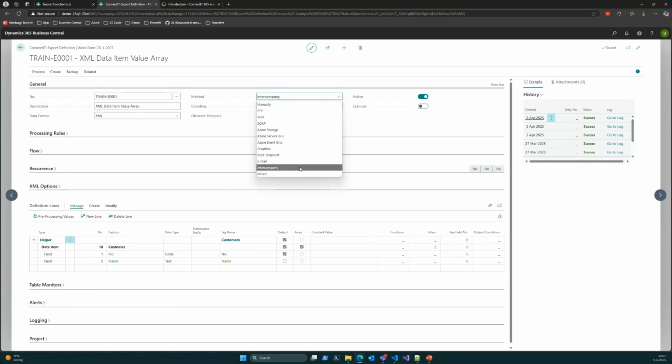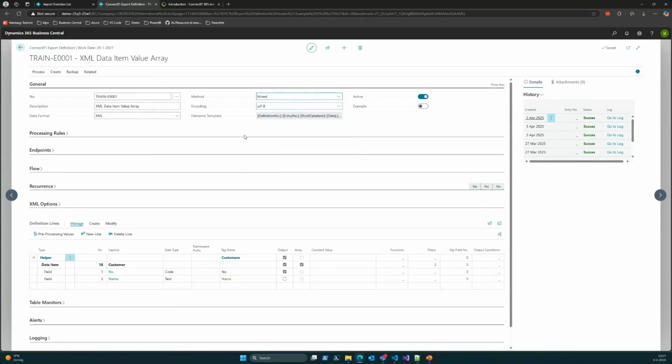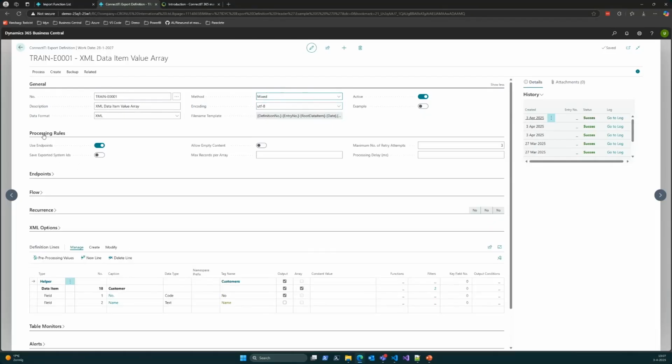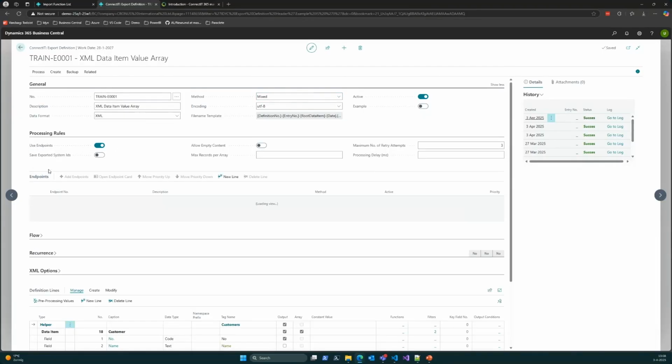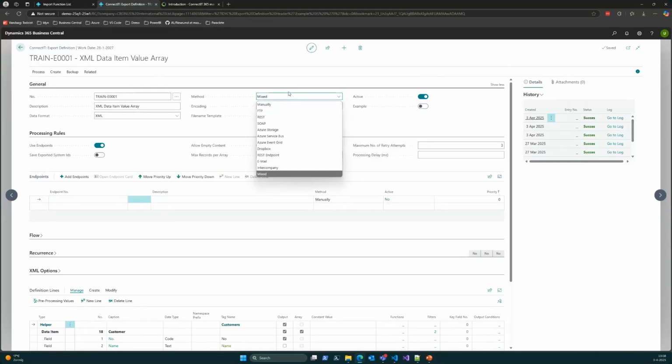And lastly, we have mixed, which is, as the name suggests, a mix of the previously mentioned methods. It's good to know that if we select mixed, we will also automatically enable the use endpoints processing rule, which allows us to specify multiple endpoints. We can use multiple endpoints with all other methods as well, but this allows us to use a mix of methods based on endpoints where we have the same configuration options as well.